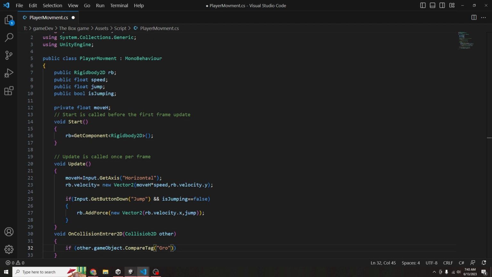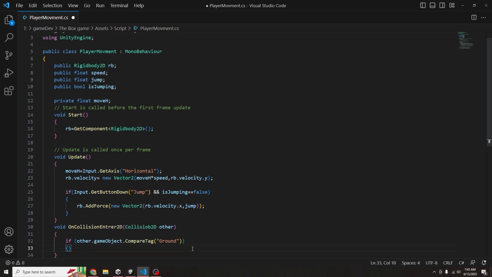So the reason we are writing ground here is we decided to name everything that is floor ground. So we want to tell our game, hey, if the player hits something that is tagged as ground, not named as a ground, tagged as a ground, I want you to allow him to jump.